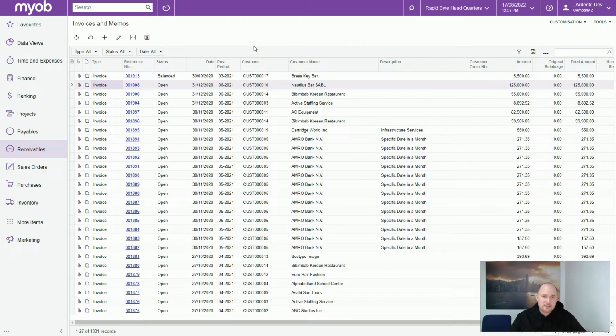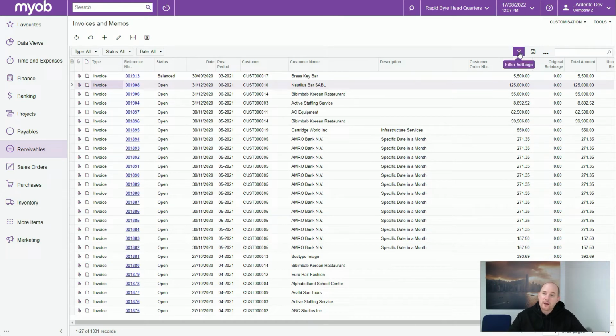You may be using the system views, or you might have had a custom view created for you. One of the first things to consider here is the way that you can access filters and create tabs. For instance, here we can see a list of all bills, regardless of their status, balanced, open, etc.